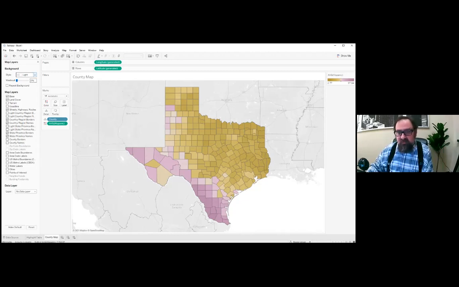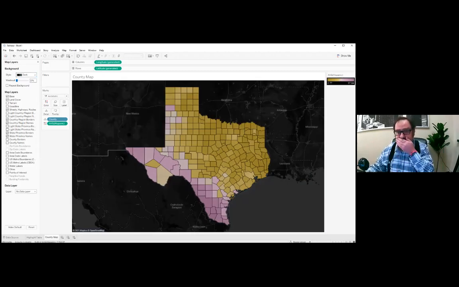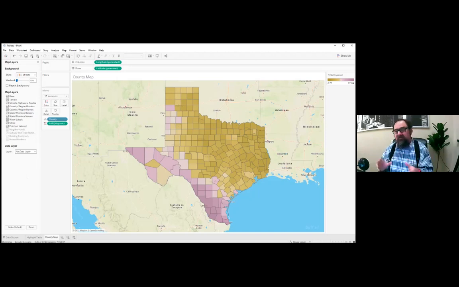There's also a normal and a dark style, if you really want to focus on the colors and the data values. This streets one I really like, because it gives me a view that I'm comfortable with. I really like how when you zoom in, you get more of a street style like Google Maps, as opposed to some of the more washed out styles.